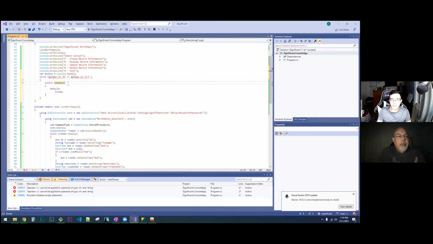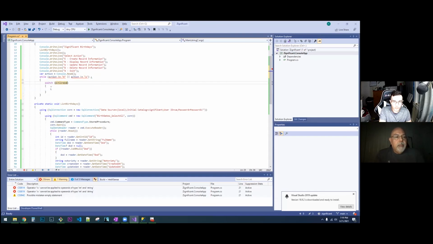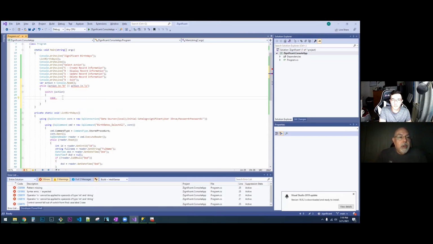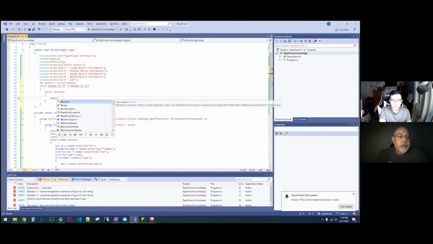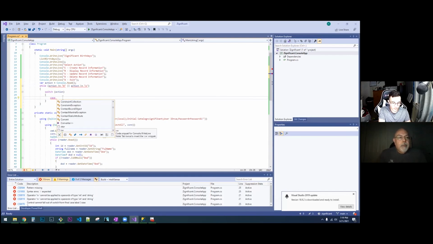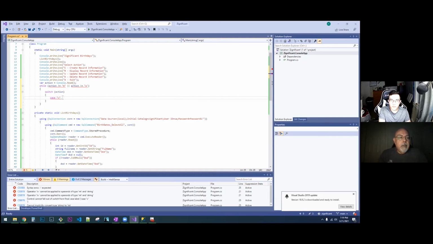Okay, so now we're going to start our case, right? Case inside the switch, we'll do a C. Go ahead and do the C inside double quotes, then a colon, not the semicolon, and then press enter.